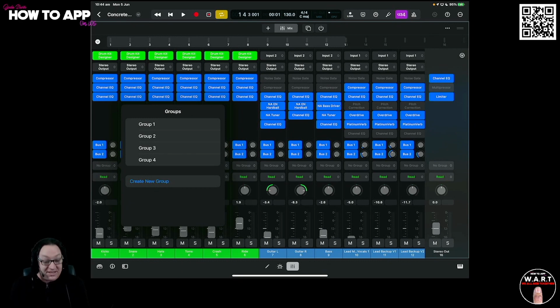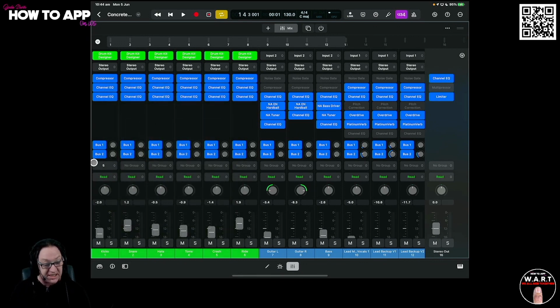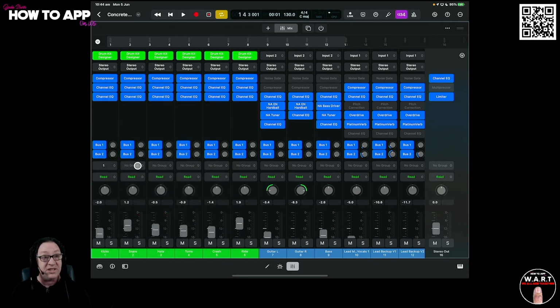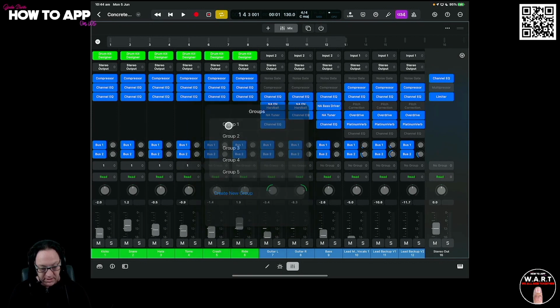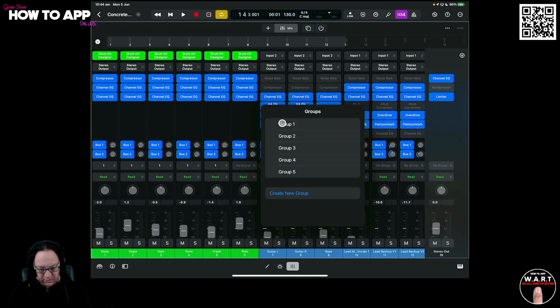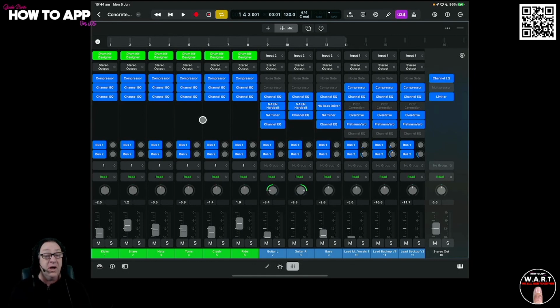Previously, before doing this show, I've already created some groups. Super easy to do. Just create a new group and you'll see it's put number 5 in there straight away. But I don't want to do that. I'm going to choose group 1. So you can go in here with each track and choose each track individually. So for our drums, we're all going to put them on group 1 like this. So we've got our crash here. And lastly, our ride. So now all of these are grouped.